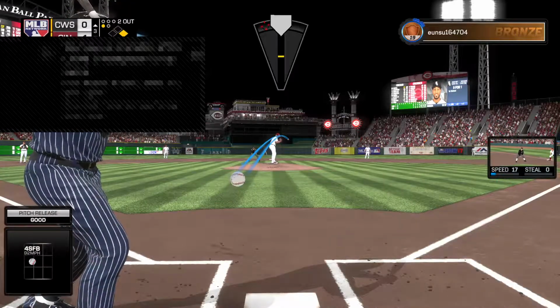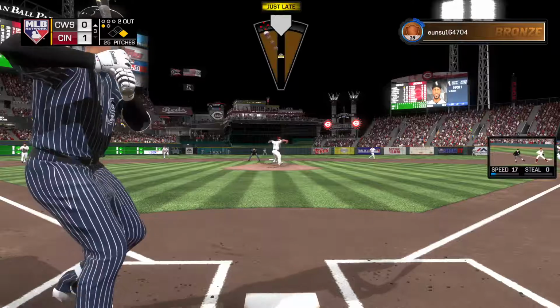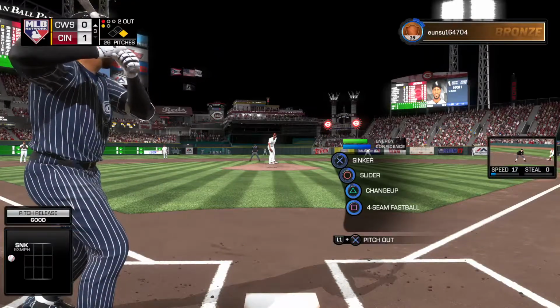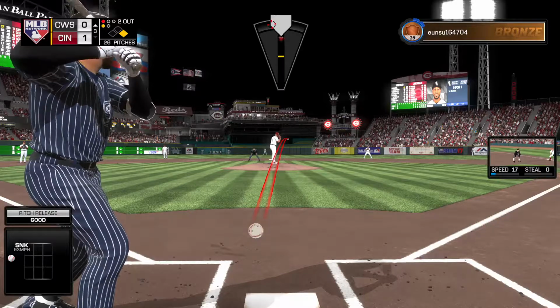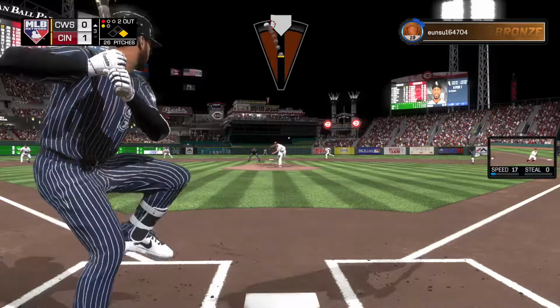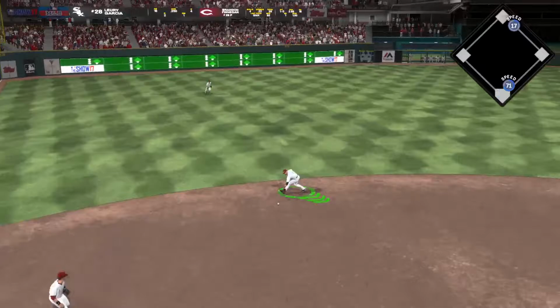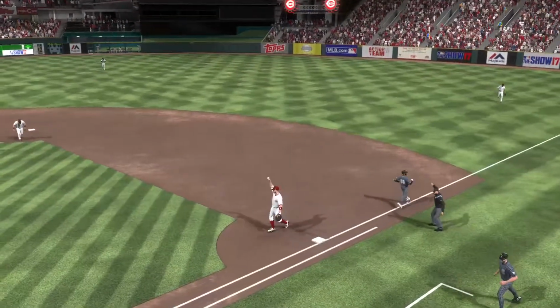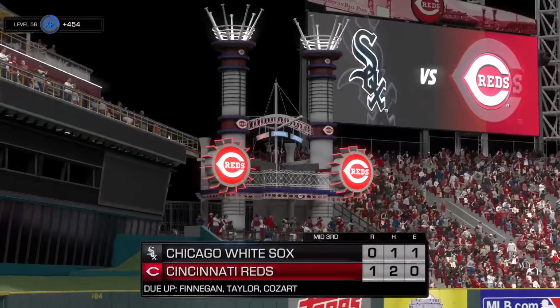Tying run at first base. He's got to make sure that a ball in the gap, he scores. He's got to get a great jump. And one way to do it, as soon as you see that ball through the zone and you see the swing and it makes contact, you just got to get flying. Runners off for second. Changed up on him here, and this is grounded to short. Played on the backhand. Throw on to Votto will take care of him at first, and the side is retired.